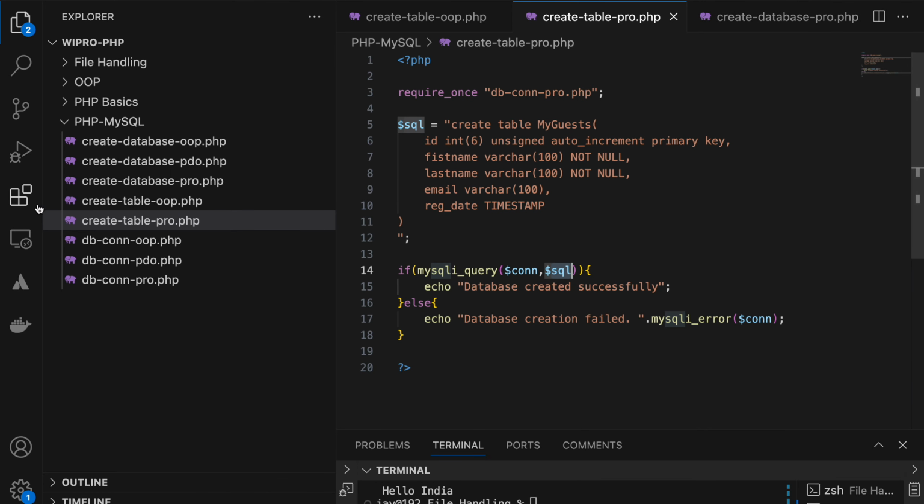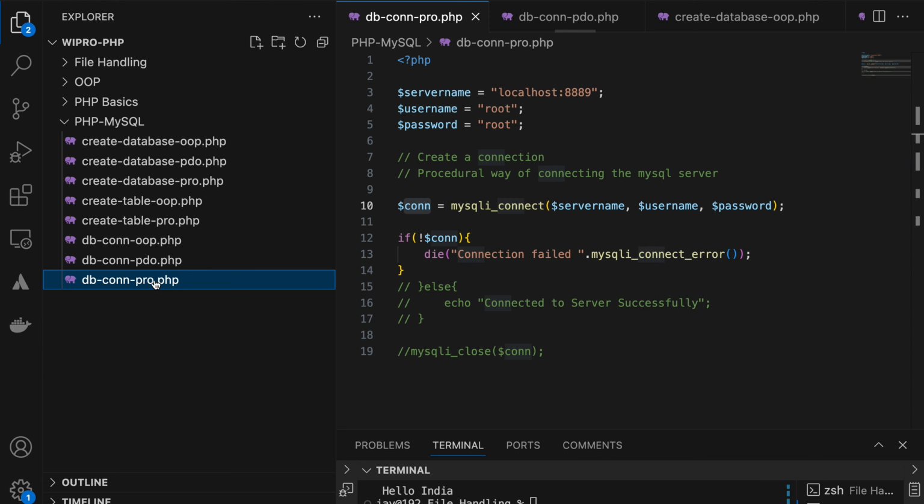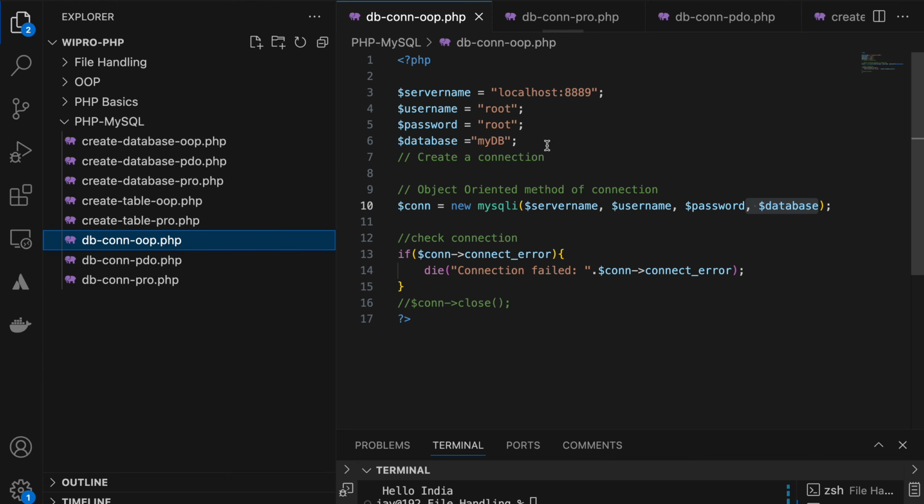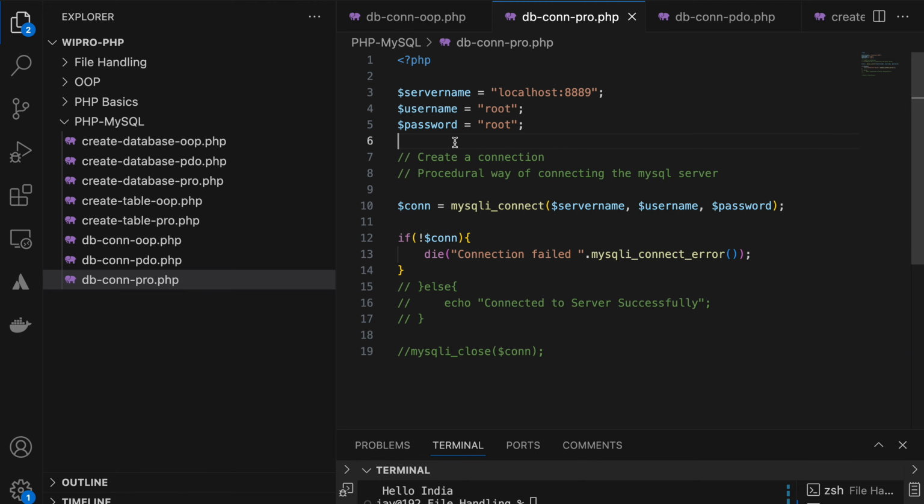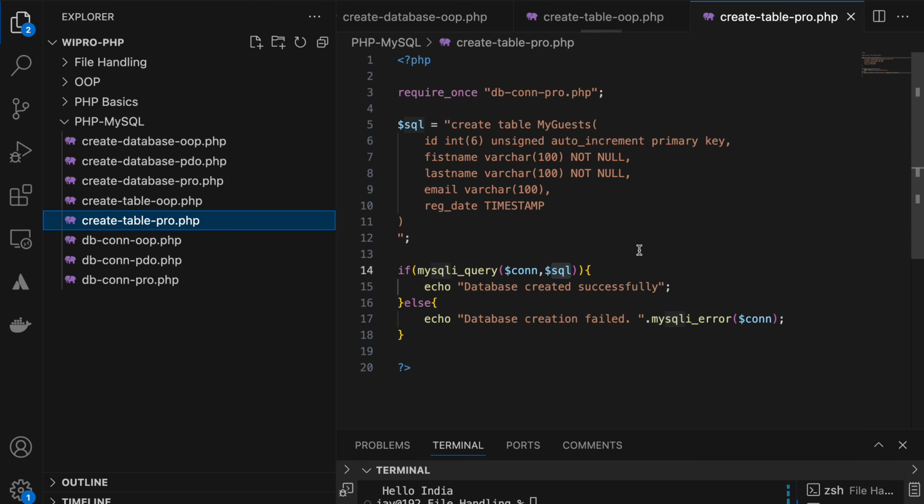So if you are sure that the database you are going to use is a single database, you can use this connection, use the DB and put it in the connection. Now this database is used, and in procedural, I have this query and this will run and this will create a table.